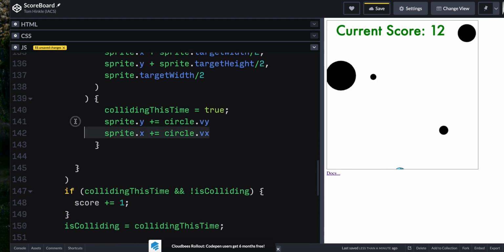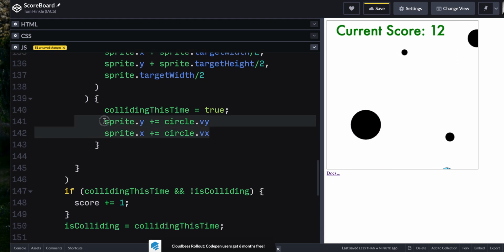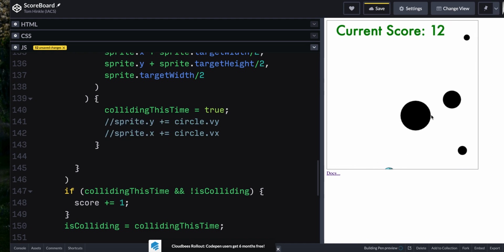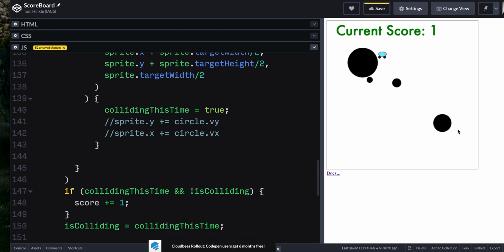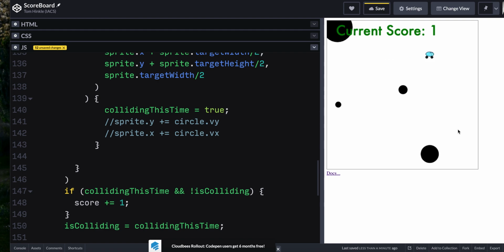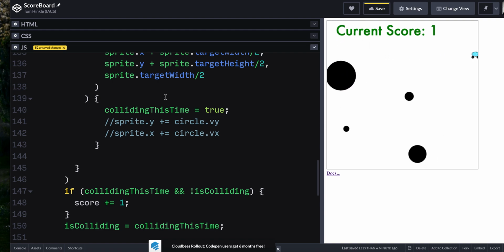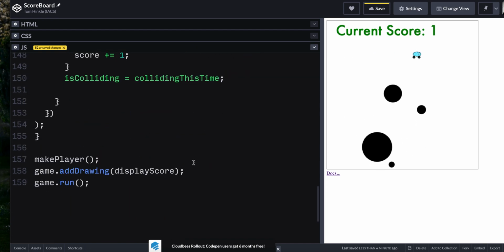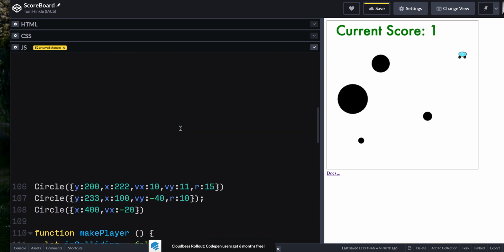Actually, let me just show you how that works. If I get rid of the movement entirely, I'll make it so the sprite doesn't move when it hits the circle. So now you can see more cleanly with this colliding this time code. I'm not getting enough circles. I better add some more circles, but we got one.